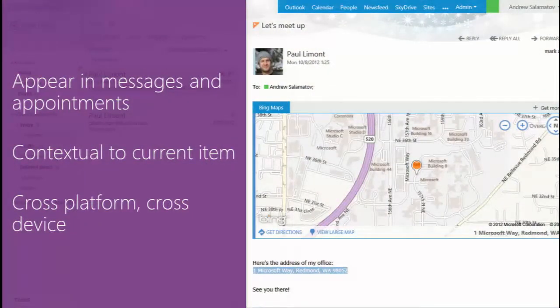The first thing is that mail apps are just another type of app, much like a task pane app or a content app. For those of you who attended yesterday's talk on apps for Office, you learned about task pane and content apps. And a mail app is simply a third type of app. Now, mail apps only appear within messages and appointments, and only in the read case. So we don't support mail apps in the compose scenario in version 1. And also, mail apps are only supported in the Outlook client today.